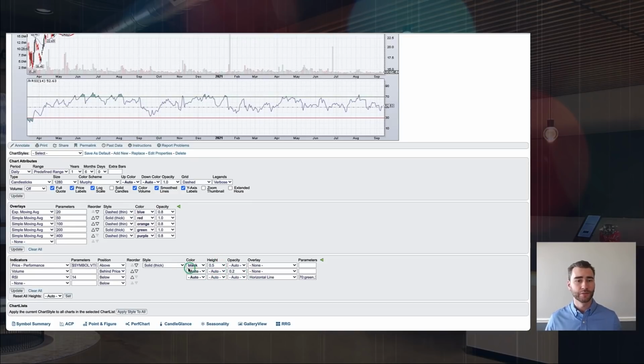And again, you've got similar options. So you've got all your style settings, your different colors, your opacity settings. And the last one that we're actually going to highlight here before we wrap up the show, you can add overlays to indicators. The advanced options area is where you can do that. You can really start to get creative, positioning different indicators, different overlays around your charts, moving things up and down, and even setting overlays on some of your indicators.